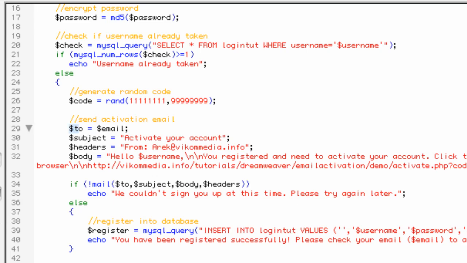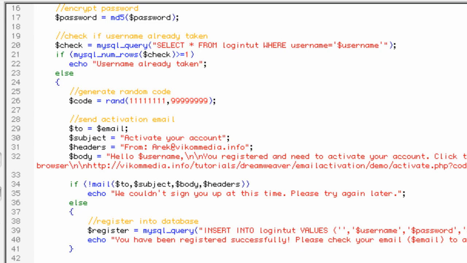See how far I get. So the to, you're going to send the email to their email, subject, and then headers, that's the title of the variable we'll be using for our from address.